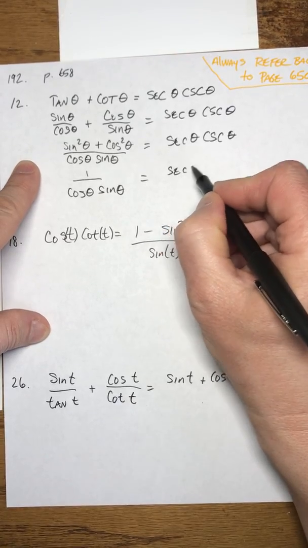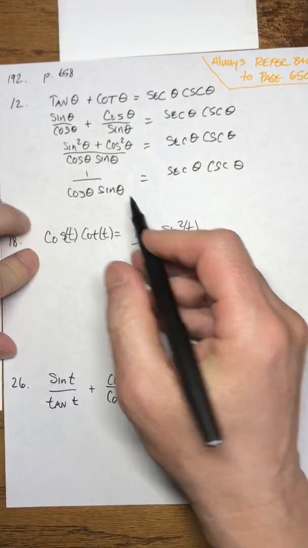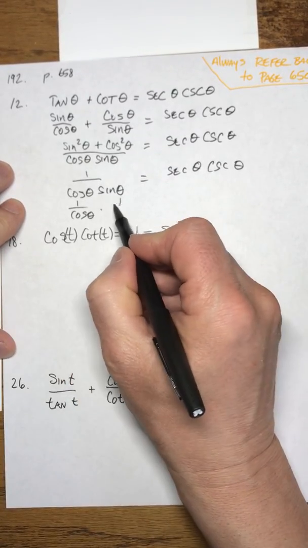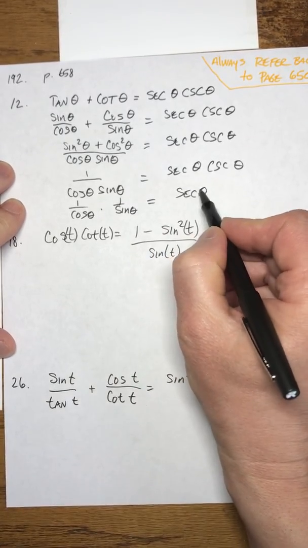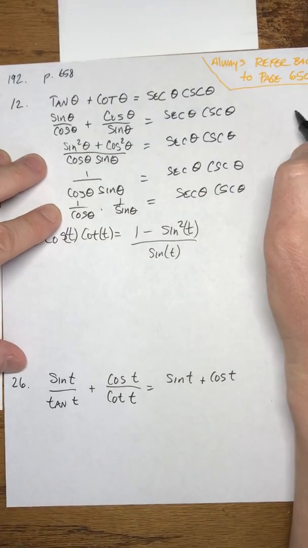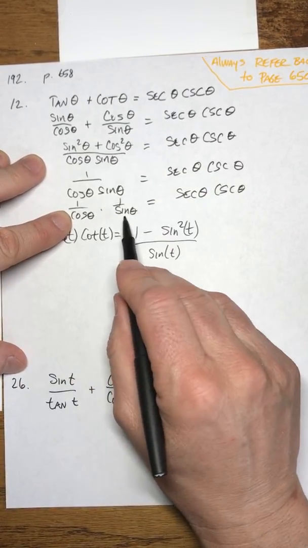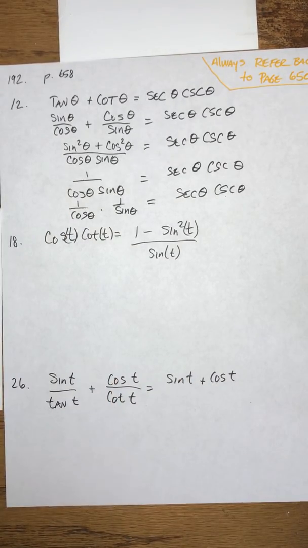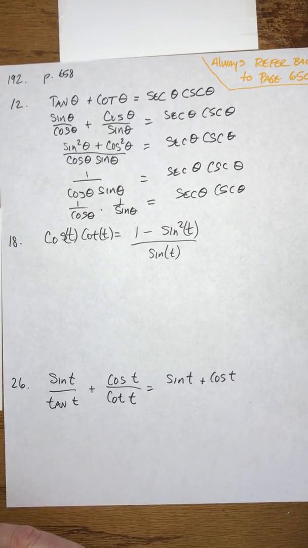And since I want to show every single step along the way, I can almost see the answer coming out now. I'm actually going to say 1 over cosine times 1 over sine equals the secant times the cosecant. And then 1 over the cosine, my last step would just be to rename this as a secant and rename this as a cosecant. I'm running out of space there. I hope that makes sense to you. So that's one where you use the common denominator.